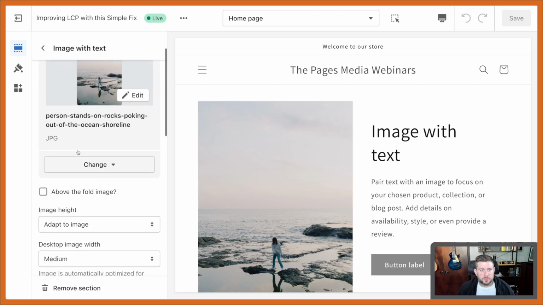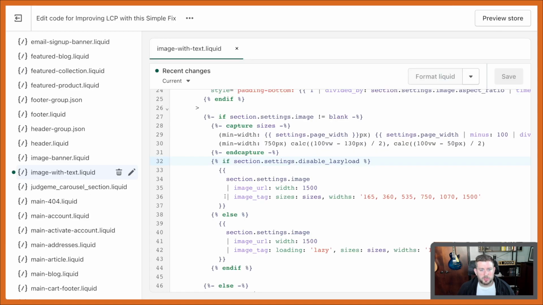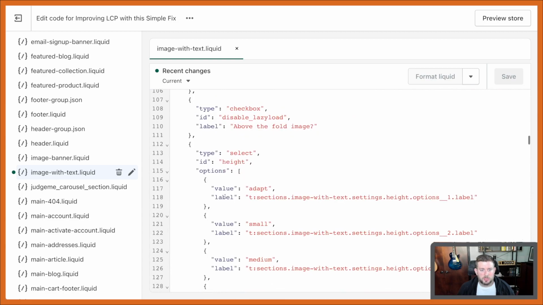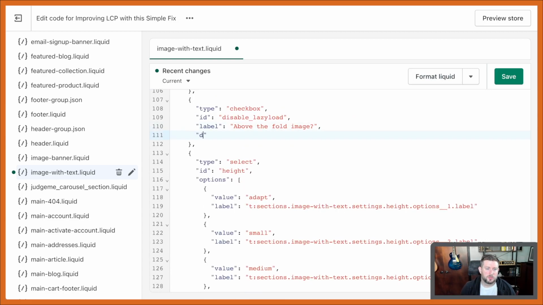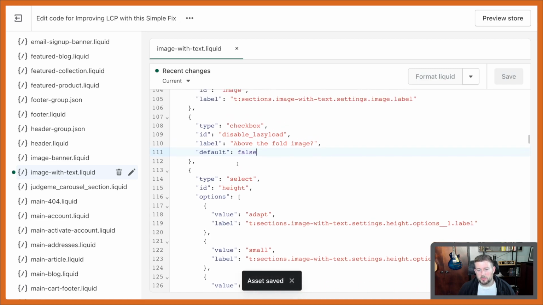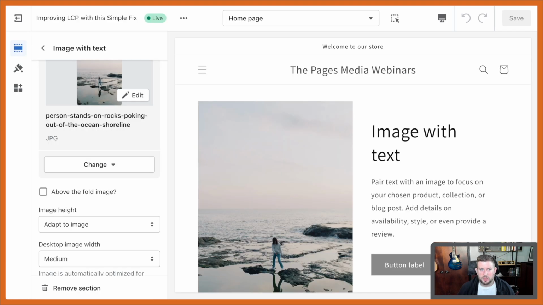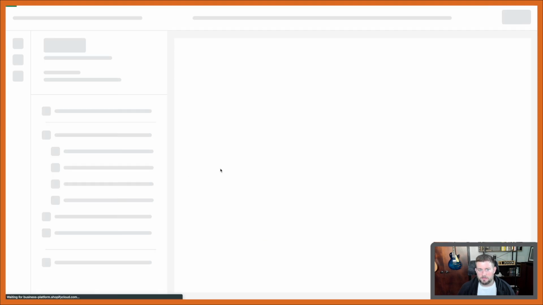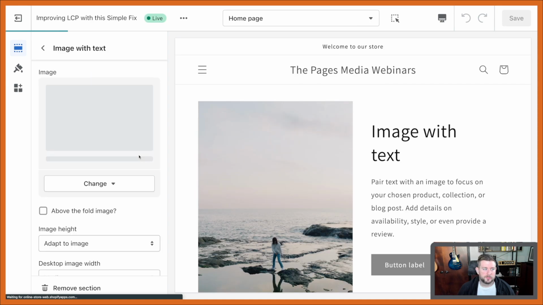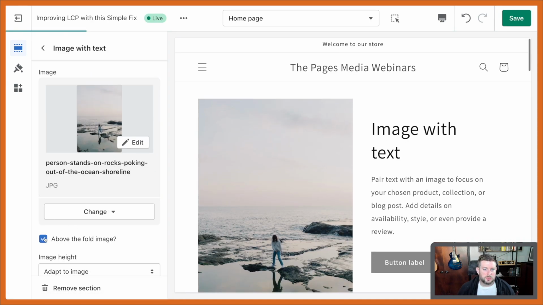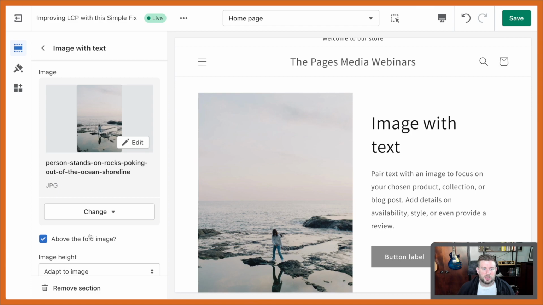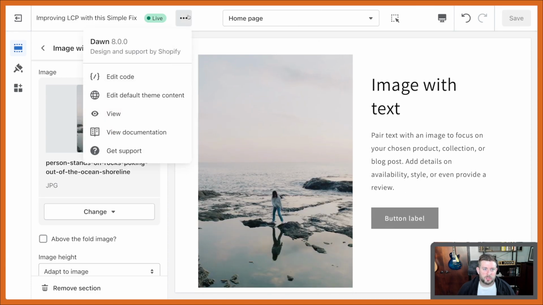Oh, and I did forget something. In general, let's make this a little bit better. I'm going to scroll down. I'm just now thinking about this for the checkbox. We want to set the default to false, because you don't want this to be accidentally saved to true for all images, because then that's going to be way harder for people to remember or have to check that for everything. So let's make sure that's done. Save here, and check this off. So far nothing's breaking.